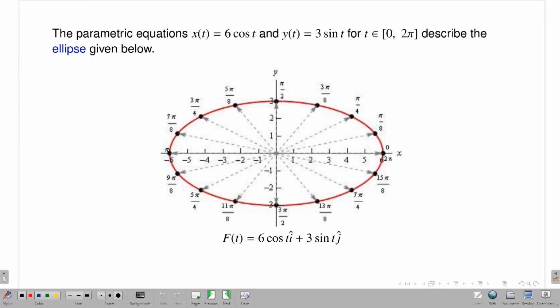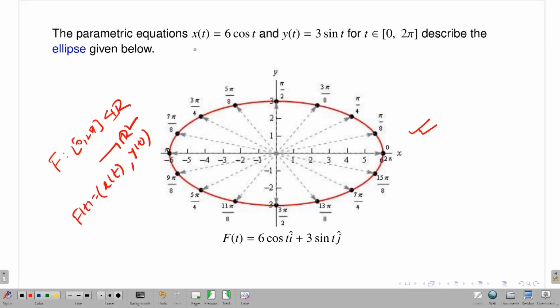Okay, that is another kind of parameterization. So it is an ellipse. You can see by looking at the picture, this is an ellipse. I have written here the parametric equations. Again I am in the 2-dimensional case. So my function F is a map from [0, 2 pi], which is a subset of R, to R^2. And what is my component F(t), which is equal to (x(t), y(t))? So this is my function, and x(t) is given here and y(t) is given here.